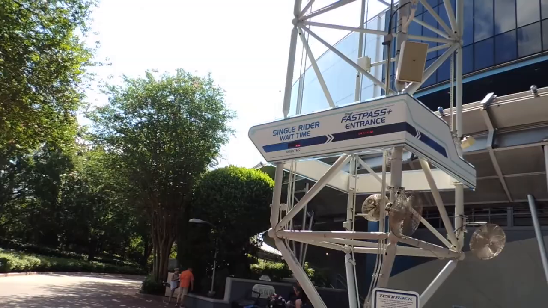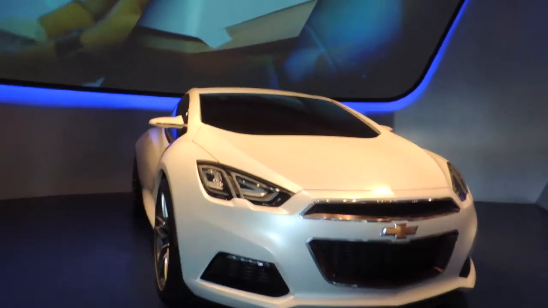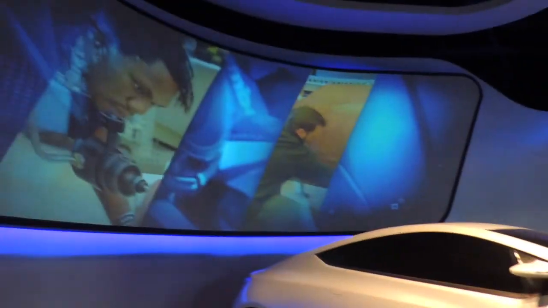We're getting in the Fast Pass line. There's a big line getting into it. We're going on Test Track. Woo, Test Track. Best ride at Disney, in my opinion. I'm excited. Me too! I'm excited too. We're on. Automated driving technology activated. Welcome to the Sim Track. It's fun.